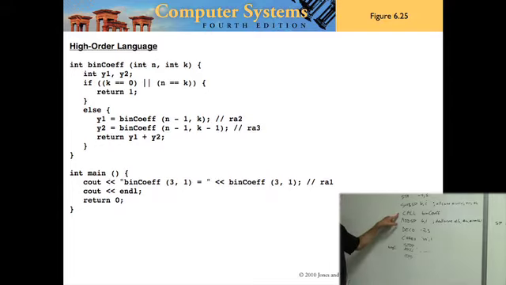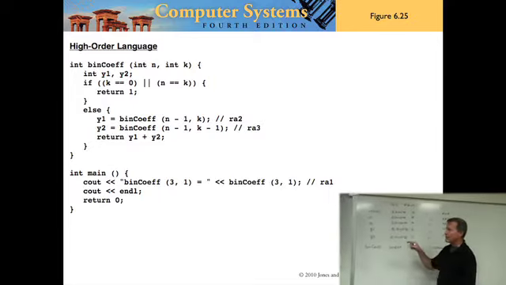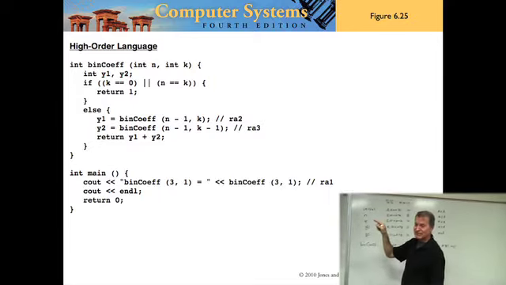Okay, so now the question is, how do we do the function call? Or we just did the function call, and we allocated the locals here. So now what kind of a function is this? It's recursive. But there's nothing special we have to do because it's recursive. We just call it, constructing the runtime stack the way we always do, right? So there's nothing new here. Only thing is, we've got to make sure about this ret val. It returns y1 plus y2. So we've got to make sure that we do these returns correctly.